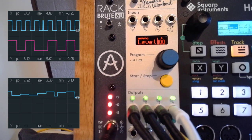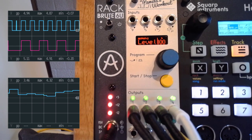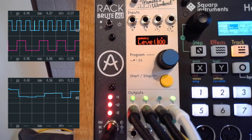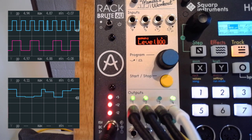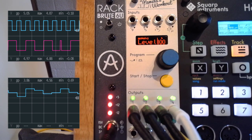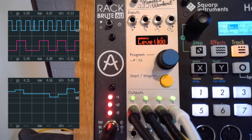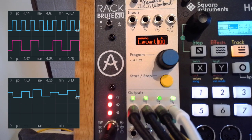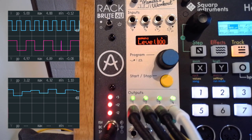Just a quick example of the nice things you can do with PAMS and Hermit combined on one single system. You've got your random notes coming from PAMS and your sequence coming from Hermit. In this patch, I've got PAMS doing everything. I'm using the Buff Mult to split everything so you can have both the visualization running and the actual output. Channel 1 is running the hi-hats on the Metalutron 2. Channel 2 is running the kick drum on the Tip Top Audio 1 — actually a sample player. Channel 3 is modulating the graphic VCO by Erica Synths for the plucking sounds, and the envelopes are coming from Maths.